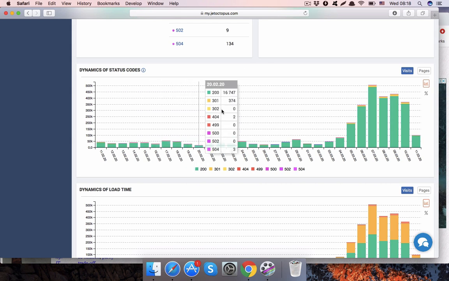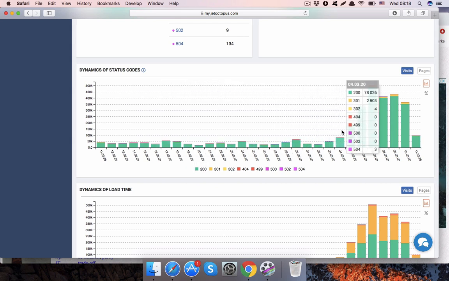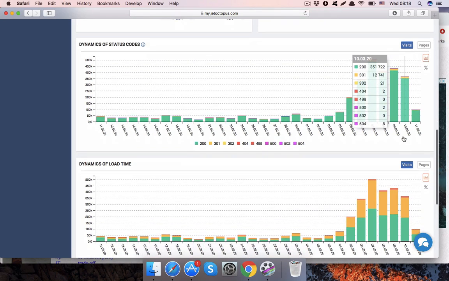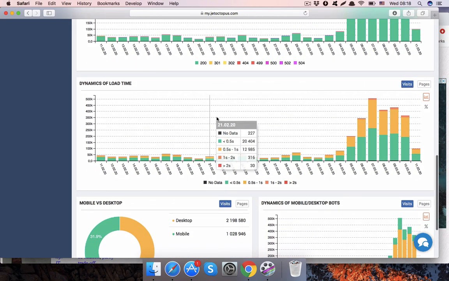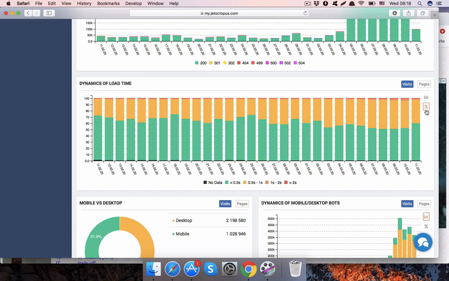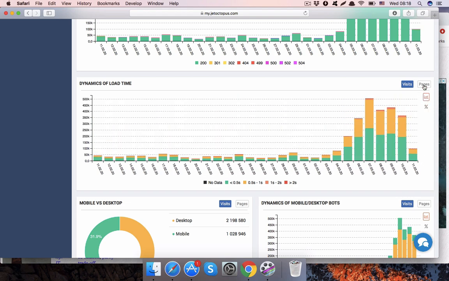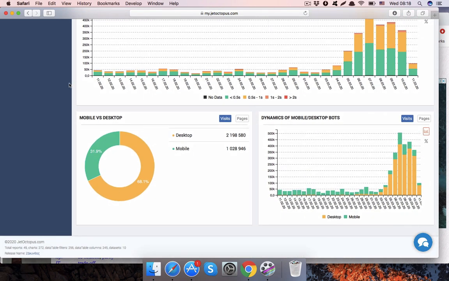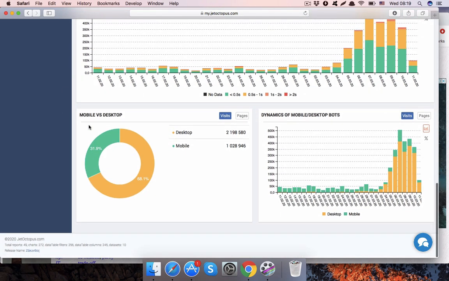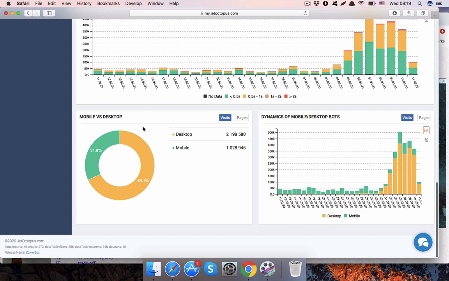The dynamics of status codes is also really informative after product updates. Then the dynamics of loading time, and here you are able to pick percentage and absolute numbers. Also the correlation between mobile and desktop, so which bot is more active at your website within Google.